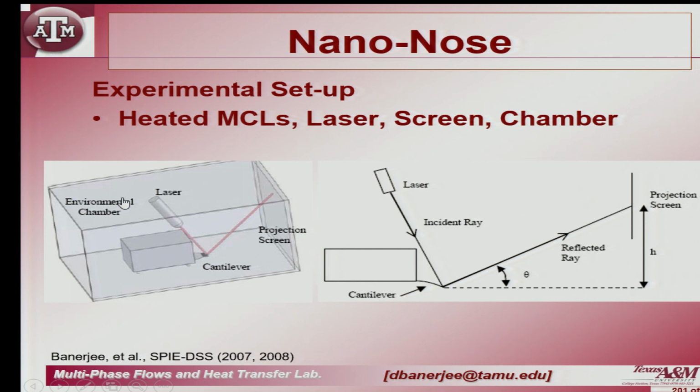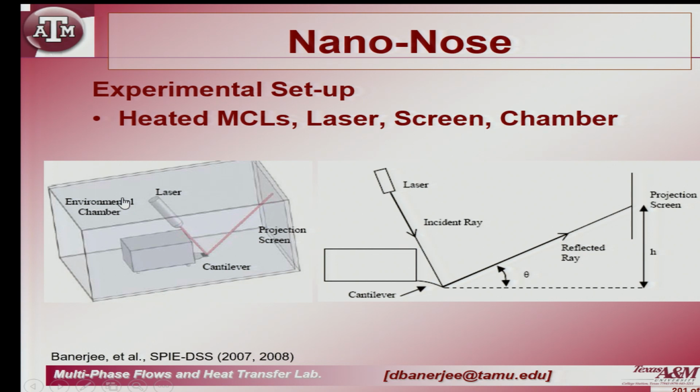and if there are 8 of these, a pencil laser like this will do the job, because within about a millimeter there are 8 of these cantilevers. So when I shine a laser on it, I will get 8 separate reflections from 8 of these gold coatings. And then when I heat it up, each of these cantilevers is going to bend, and the reflected ray that I see on the projection screen is also going to move up and down as the cantilevers move up and down.